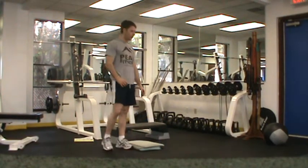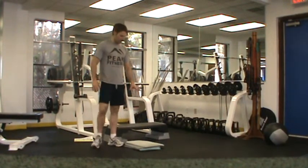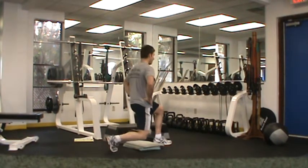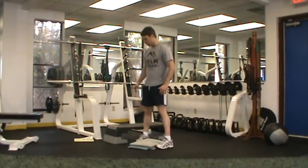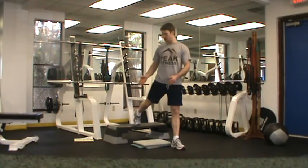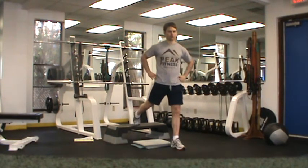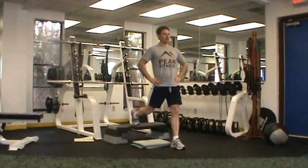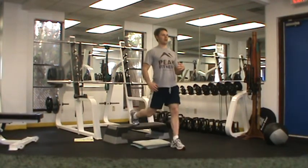If you can't do that with good form, what you can do is add a couple carpet squares or a pillow so you don't come down quite as far — just reduce the range of motion. If you can do that pretty easily, place your back foot on a step or a bench. The higher you go, the more difficult it becomes. Drop your back knee down to the pad — same rules apply. Knee stays over the toe, everything is straight, coming straight up and down.